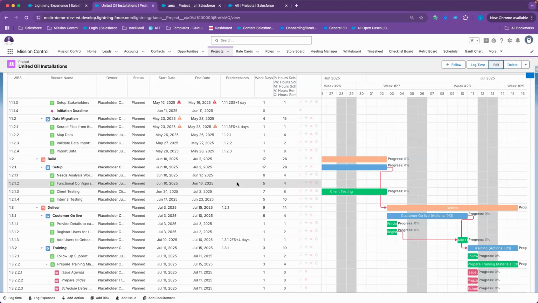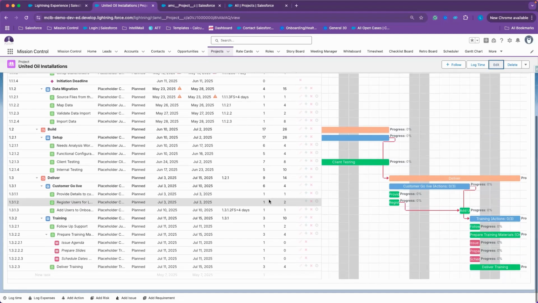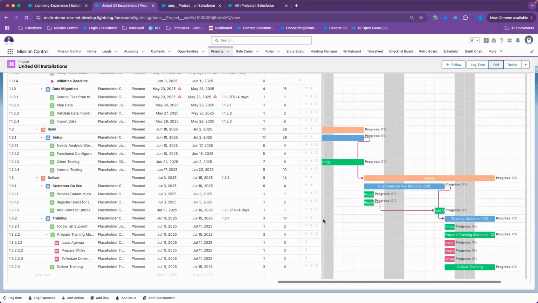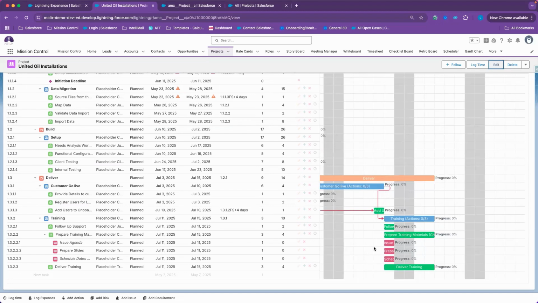Let's go ahead and get into our constraint scheduling. I do want to note that your non-working days will be based off of your business hours. If you have resources that have non-working days like holidays or role availability that has long-term or short-term time off, those days will be grayed out. So if I try to assign a task to a resource and they are not available, the task will be rescheduled to the next available date.